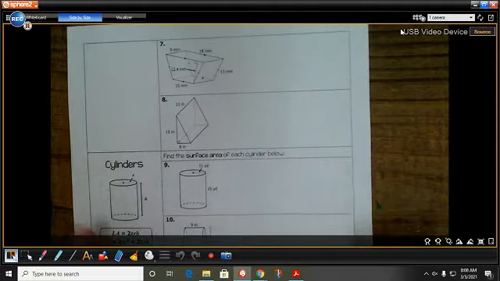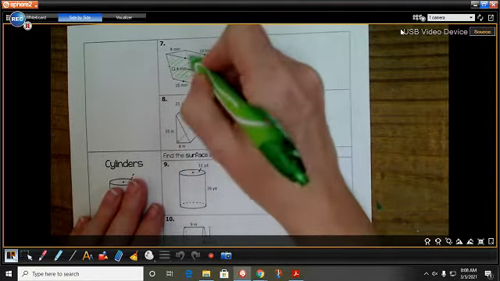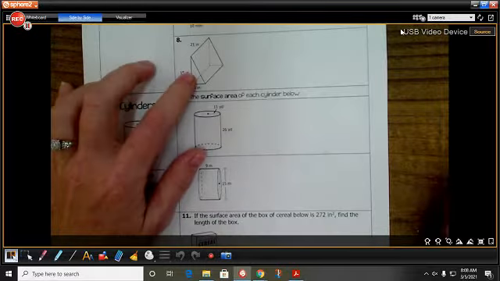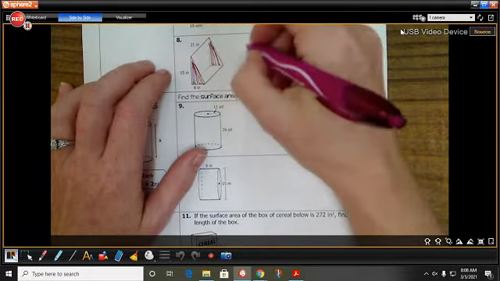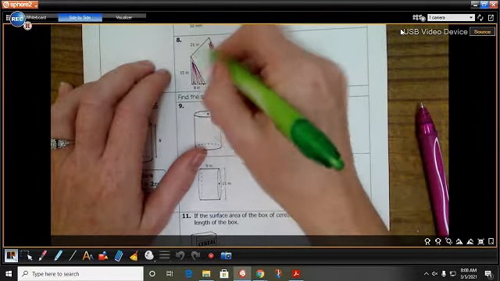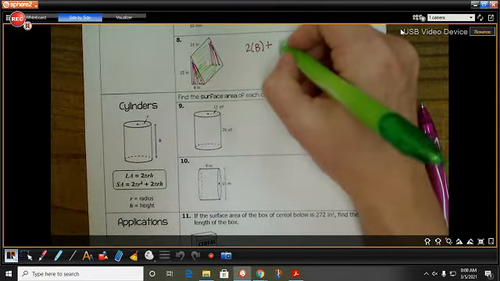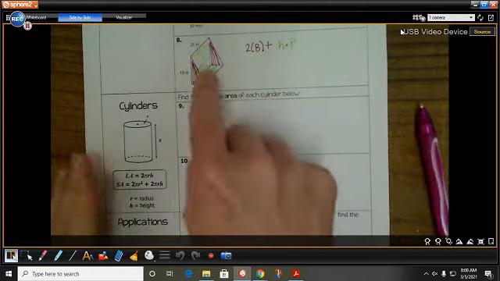Okay. Coming over here, again, I have a trapezoid in front that I would find the area of, and then my 4 rectangles around the side. For this one, I have a triangular prism, so I would find the area of these 2 triangles, so 2 times those triangles, plus these 3 faces that connect them. And so again, that would be your height times your perimeter to get that total surface area. Let's do one more of these before we go on to our last shape.